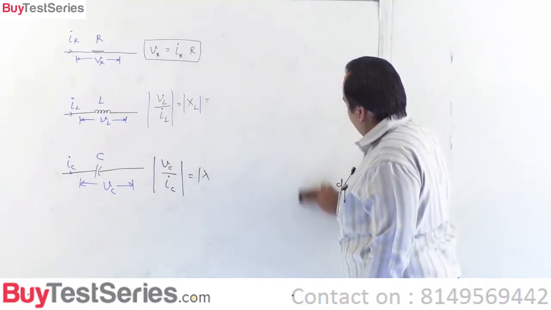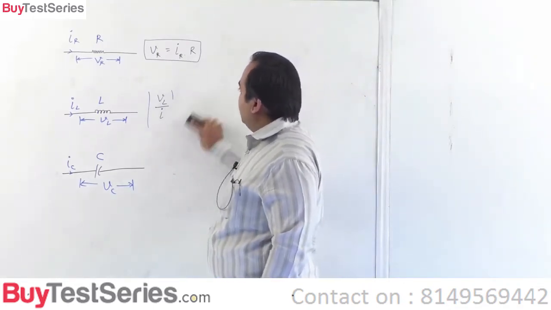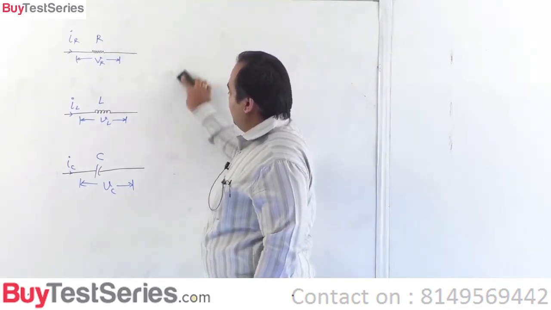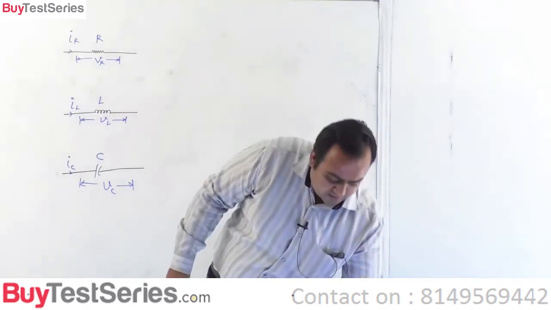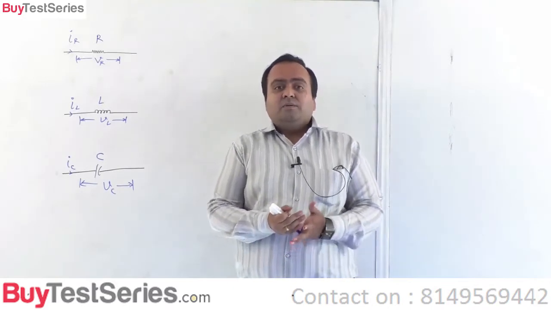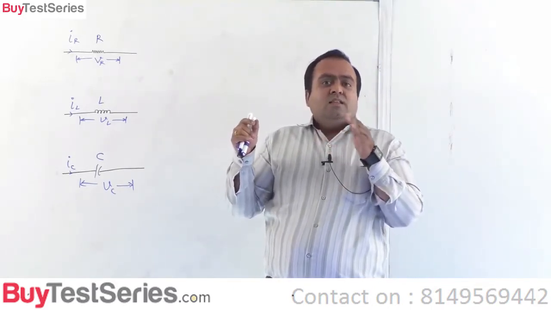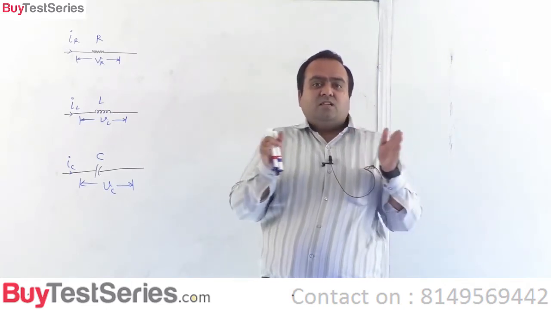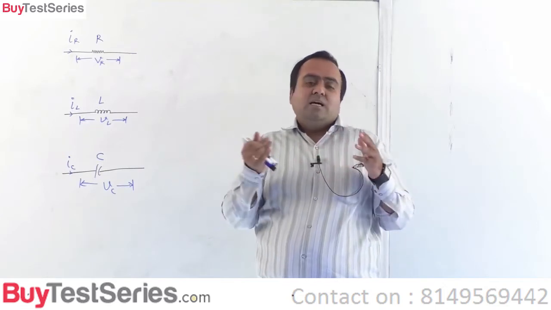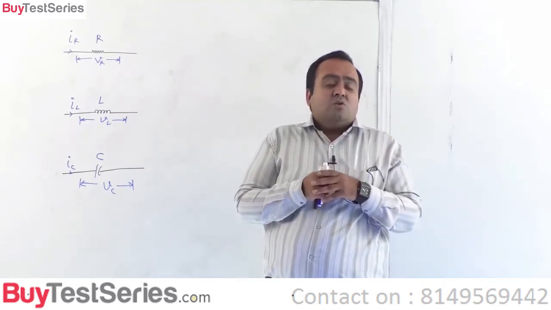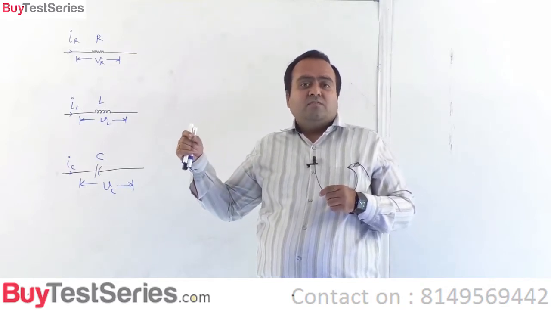Now, before taking our discussion further, I would like you to understand some basic concepts of phasor algebra or the phasor calculations, how the phasor calculations are done. Because please understand, since every quantity is a sinusoid, they will have some phase difference among them. One will lead the other by some degree, one will lag the other by some degree. So not only the quantities will have magnitudes, but they will have their individual phases.